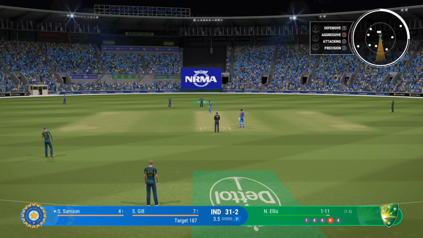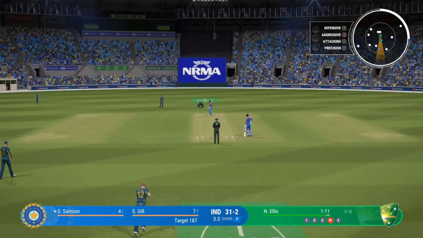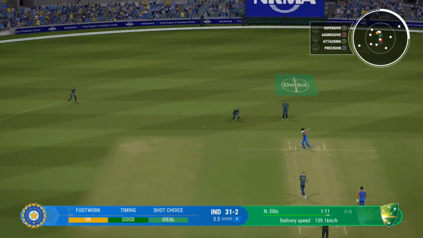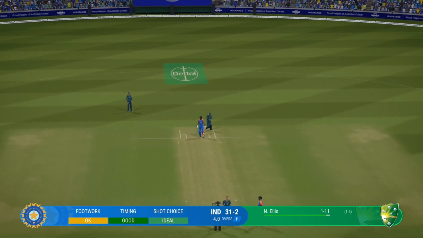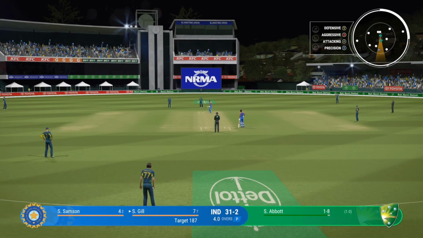Marsh, I don't think, will be too happy with their bowler at the moment. Does very well to quickly get across to this one. Ellis finishes an economical over and walks away with a wicket, which was fully deserved. Abbott from the river end.